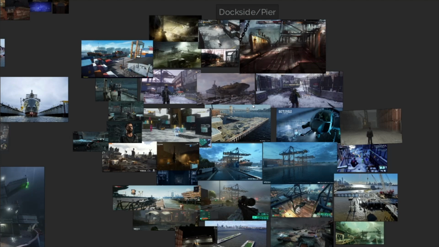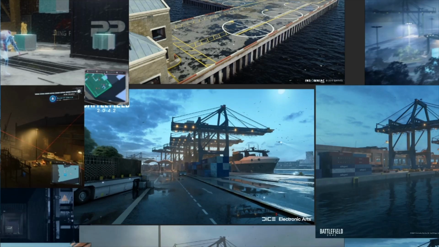I mostly went with New York because I just felt like it looked a little bit better in terms of how it's designed and laid out. It's quite more geometrically pleasing, I guess. My main inspiration actually came from the Battlefield 2042 map Manifest, with these huge cranes.